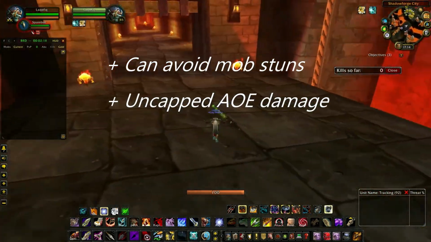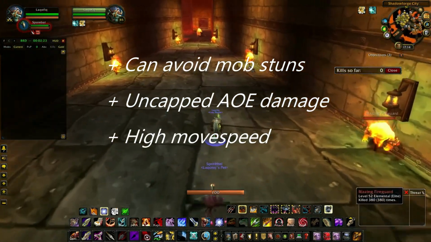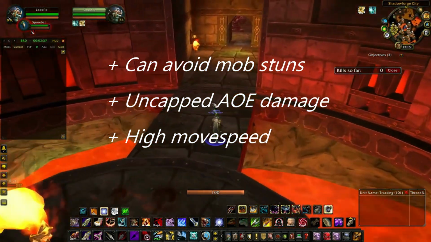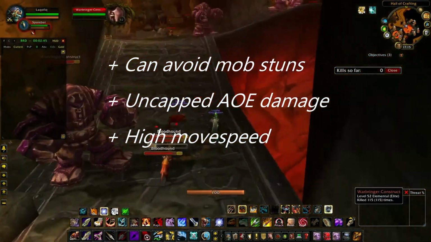The third strength that they have is their high movement speed of up to 138% with talented Aspect of the Cheetah, which saves a lot of time when farming larger dungeons, which of course increases your gold per hour.